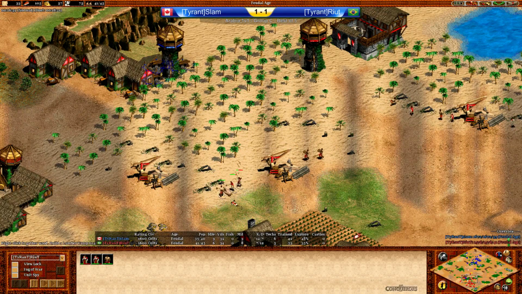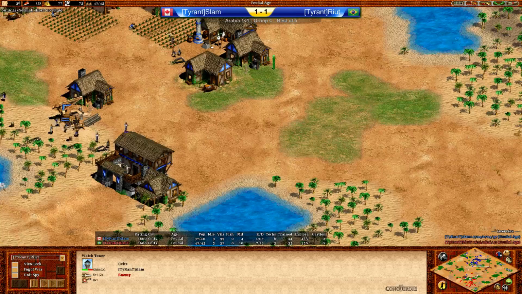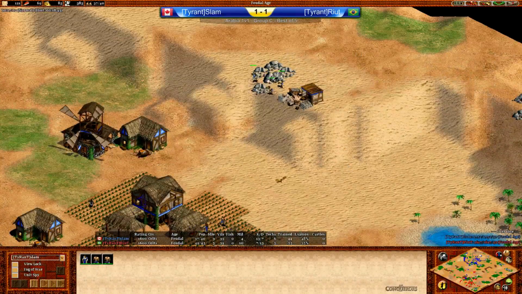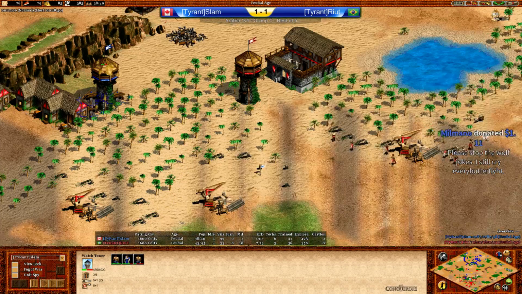In fact, villagers will go down here. Wow, 2 going down! That is bad. RiuT probably not thinking that this tower would be in range. Well, actually, fletching probably helping out there an awful lot. But do we still have stone coming in? We do, and Slam probably going to try and build another tower once these villagers have to leave.